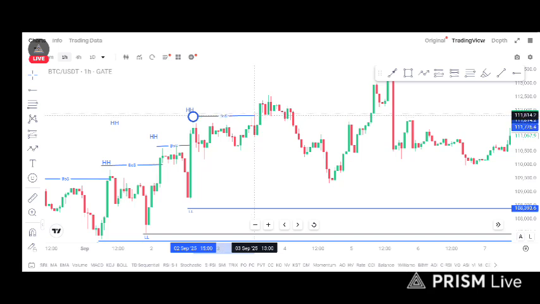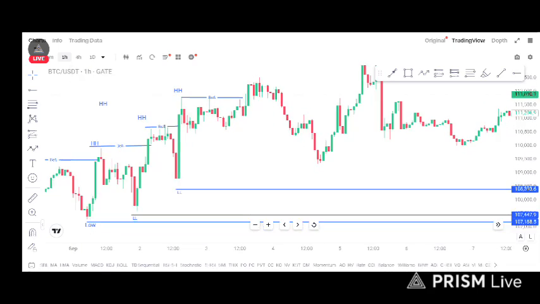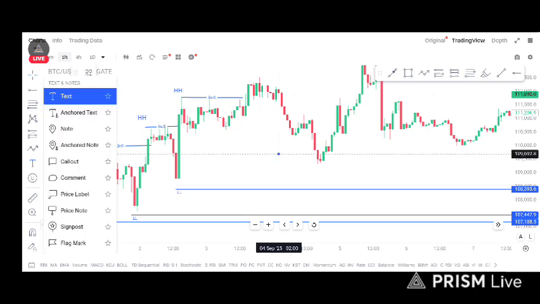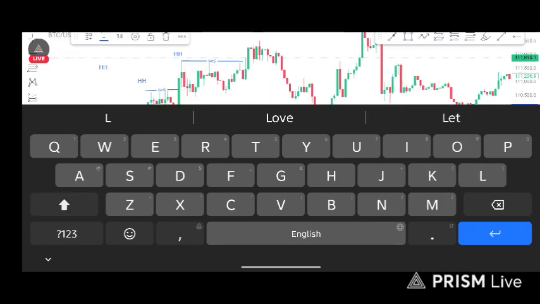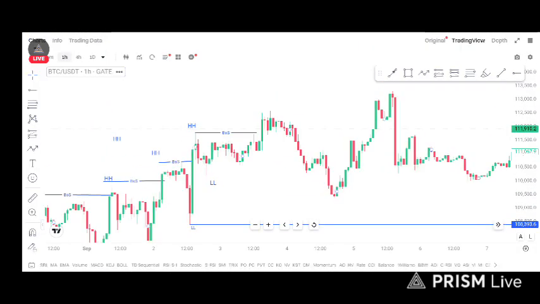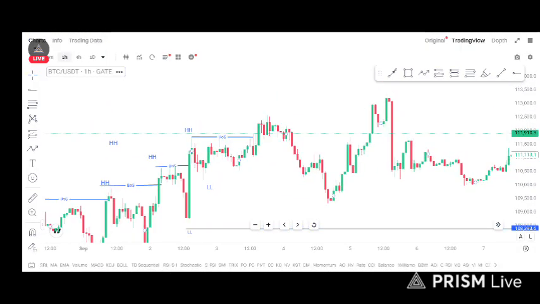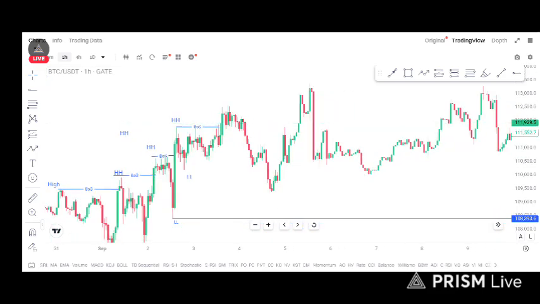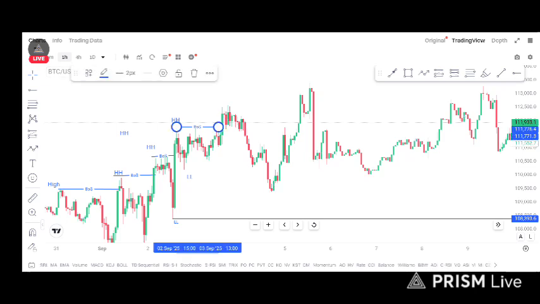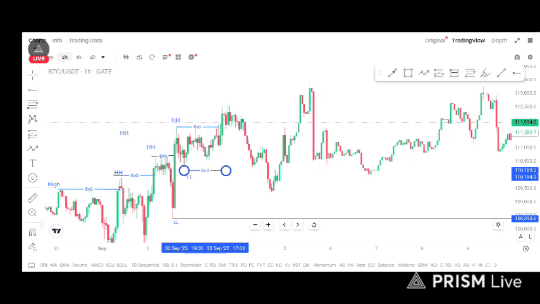And we had a new break of structure, which is here. We had a new break of structure, and we had a new lower low. Why? Because here was the lowest point before the break of structure, but something tricky happened there. Market broke structure again, but this time to the downside.